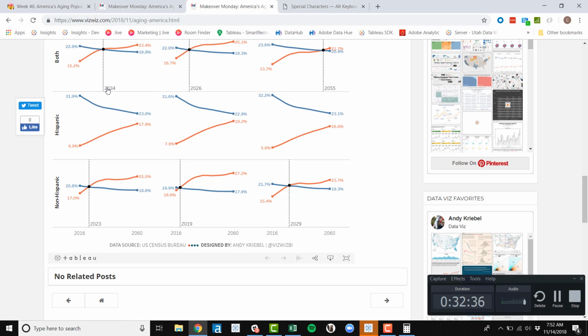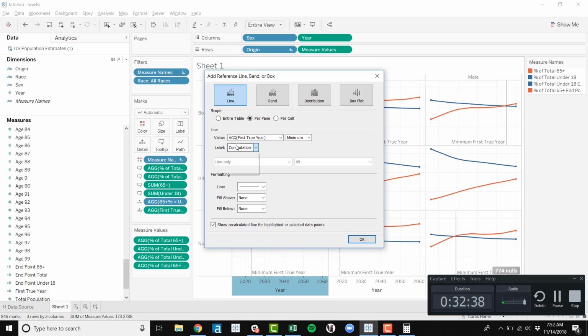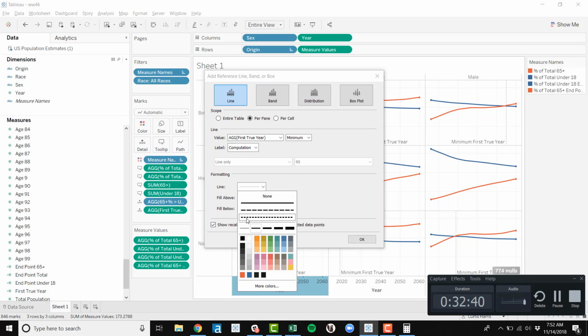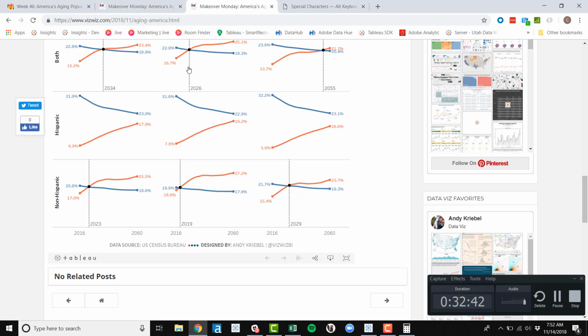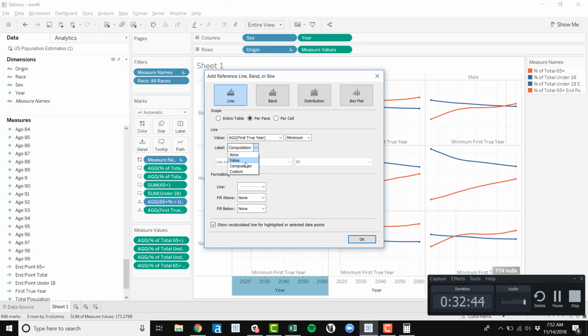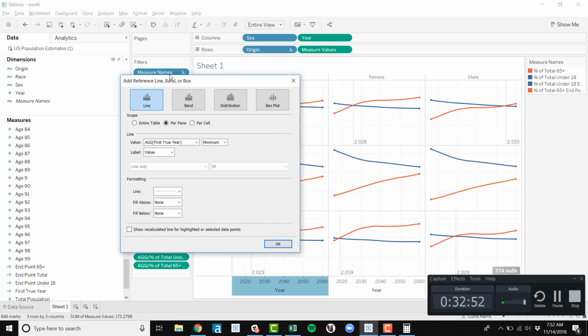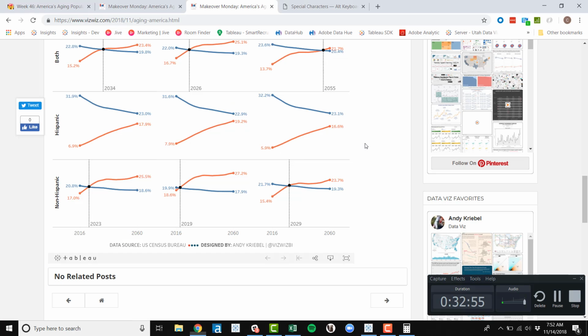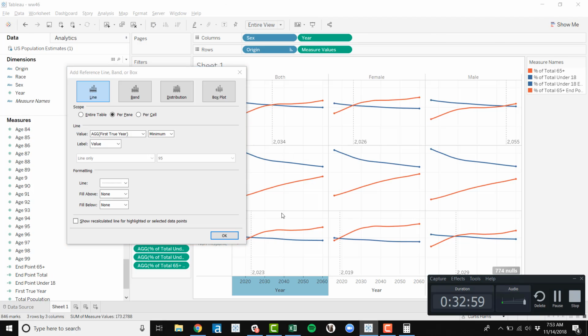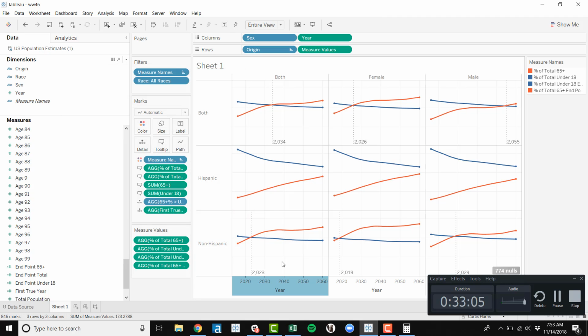So right there we have a dotted line, semi-thick dotted line, and we're going to show the value, and we don't want this to recalculate ever, and we're going to do it per pane. So we have 2034, 2026, 2025, 2055, nothing there, which is what we want, and 3 values down there, which is great. So I think this is okay.